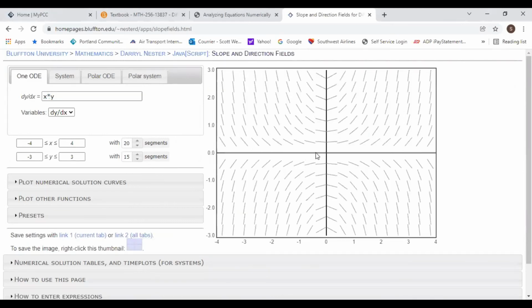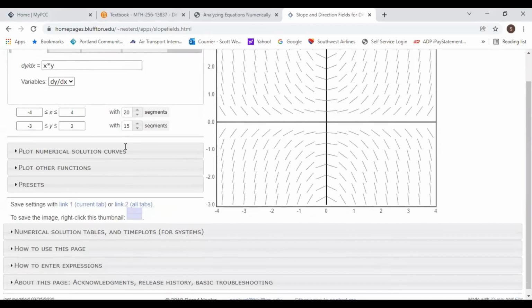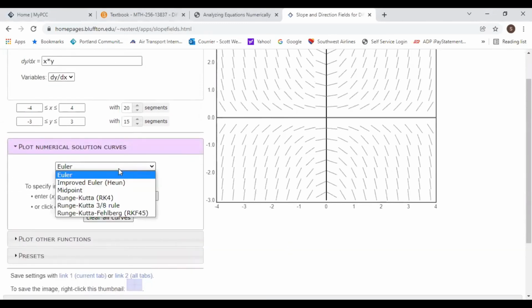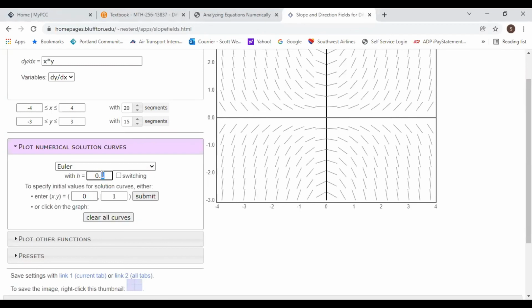And if you want to put in an initial condition, you can choose what method you would use for it. So improved Euler, that's RK2, also known as Heun's method. And then Euler is just classic Euler, and we'll just make it 0.5.